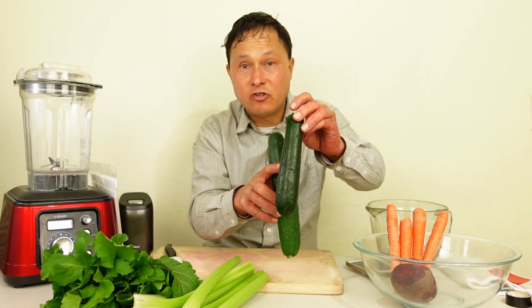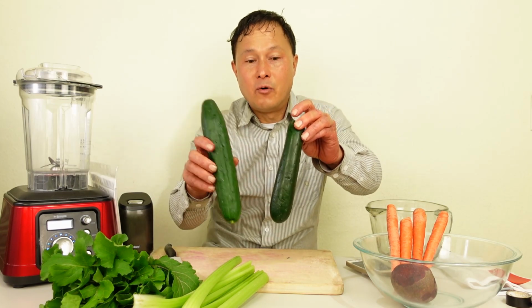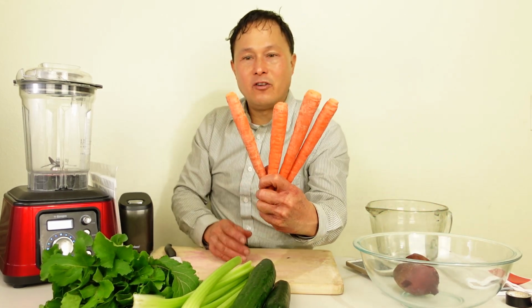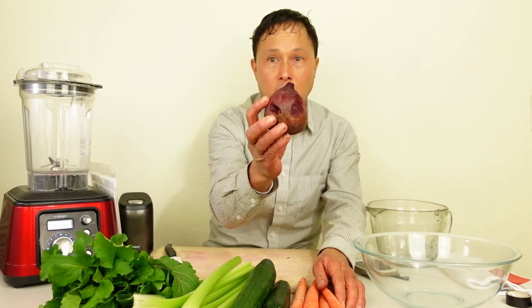Zucchinis don't traditionally juice that well in a traditional juicer, but under vacuum juicing, it works amazing. So we got 1 cucumber, 1 zucchini. And then now, of course, we got 4 carrots that we're going to juice in the vacuum juicer. And then we got 1 large beet.